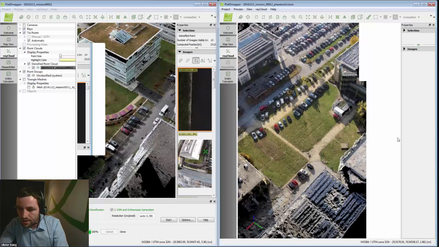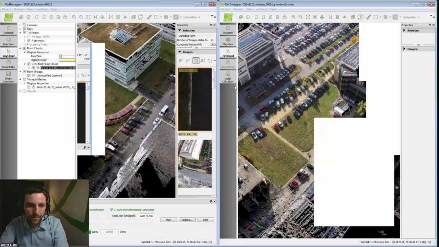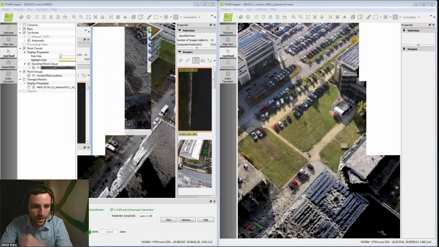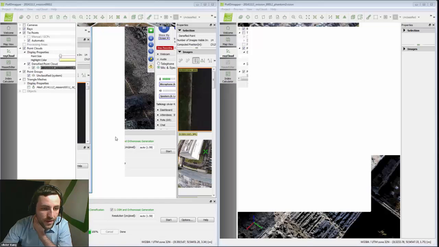Okay, let me go check a few questions. Is raw imagery better than JPEG? By default, the app is doing everything in JPEG because the improvement in quality you get with raw imagery does not make a big difference for 3D processing. It's much more important to have a lot of images for the geometry calculation, and otherwise it's much easier for transferring the data to keep using JPEG. So there, we recommend to use JPEG imagery.